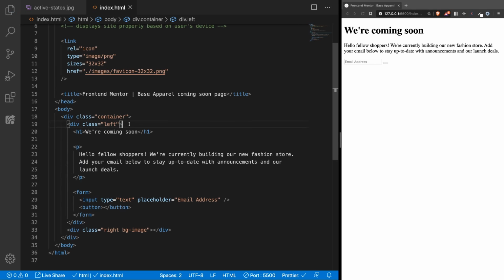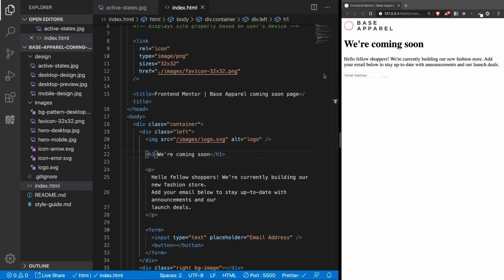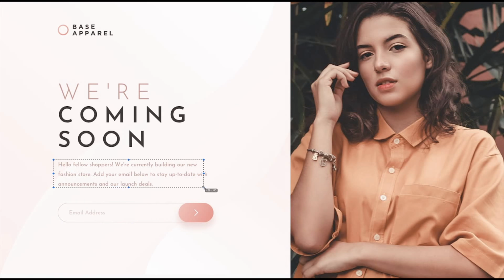Now let's add the icon here, which will be an image. Logo. Image goes to images and logo. All right, an alt of logo for accessibility, and it should appear there. Awesome. Now, hello fellow shoppers. Okay, that's that.